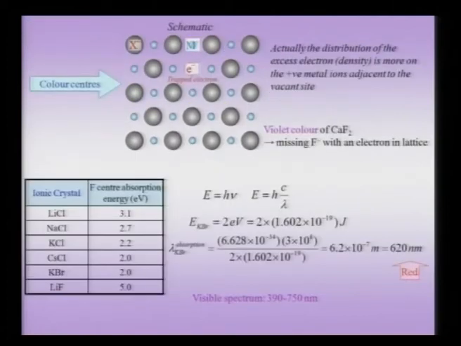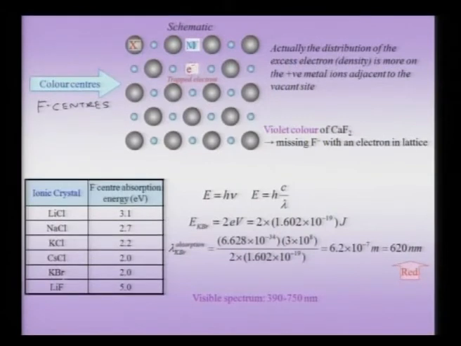There is an important kind of defect in the context of ionic materials, and this is important because often these defects impart color to the material, and therefore they are called color centers. The typical name used for them is, for instance, the F centers. So, let me write that down. For instance, these color centers are also sometimes called the F centers. They would impart color to an otherwise transparent material which does not absorb in the visible region.